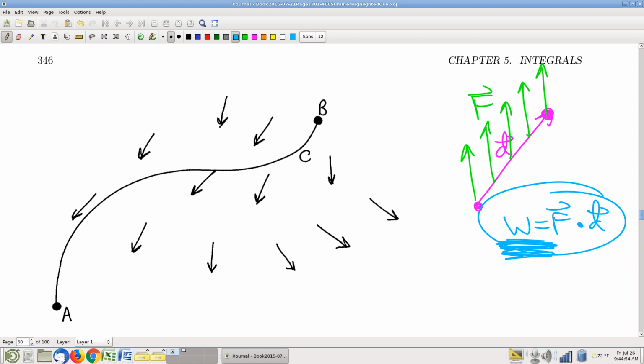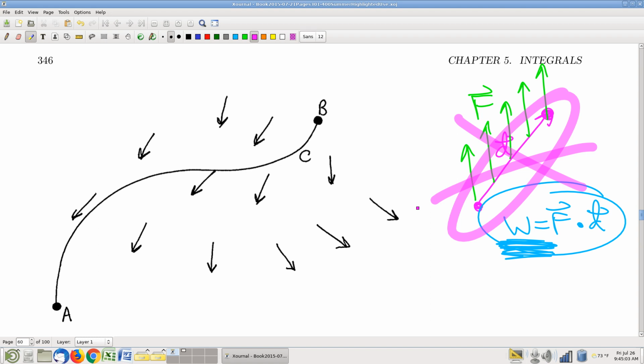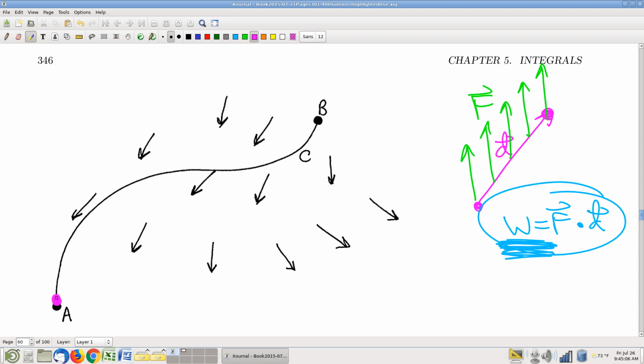Okay. So here's the harder problem that we want to address now. What if I am not moving along a straight line? What if I am instead moving along a curve, like that? How does that change things? It's not immediately obvious how you deal with that, right? What if likewise the force that I'm applying is not constant? Now you can see I have a bunch of arrows drawn here representing non-constant forces.